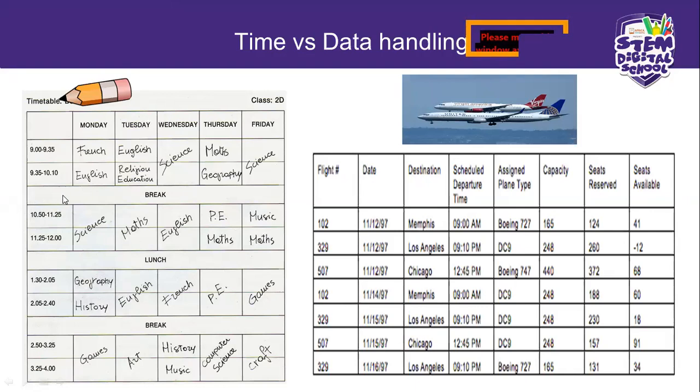Okay, we have seen there is our time. Here it will be 10:10 to 10:50. And then we go to the next lesson. The next lesson there is from 10:50 to 11:25 and 11:25 to 12 o'clock. What can you say about this class? Remember, we said that we can say something, we can tell a story about our graphs, even this timetable. So what is it that you can say about this class? It's a science class. What is it that you can say about it?